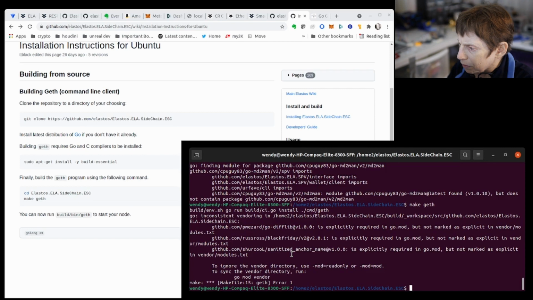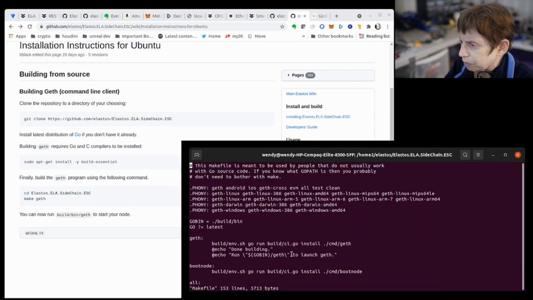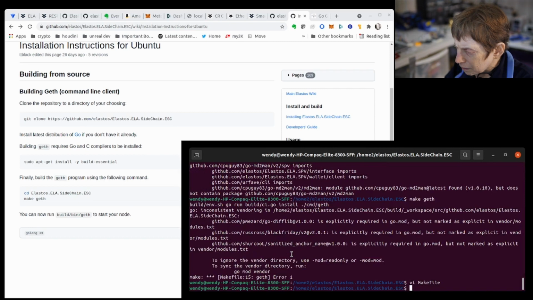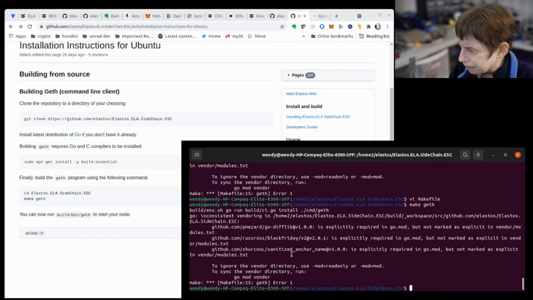If we do dash mod read only or mod equals mod. So let's look at this makefile. And we're going to give it one more go here. If not, I think that's it. Yeah, so let's see if it likes that.